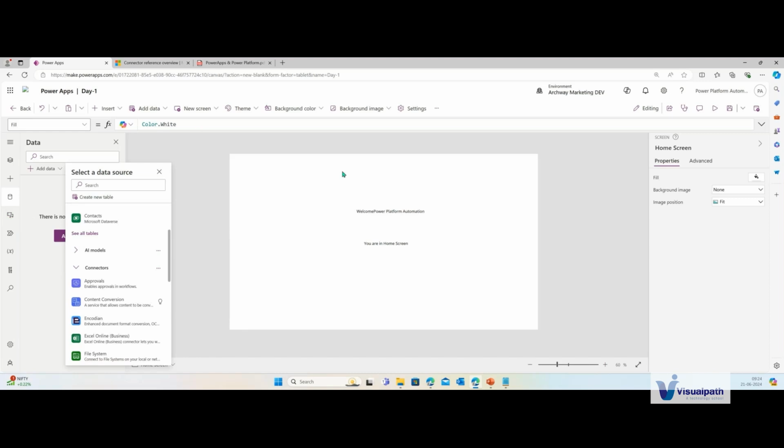Then we will be using the concept of custom connectors, and we'll create our own connector using our API. Let's say you have your own API, and you want to connect that API with Power Apps. Then what will you do? You'll create your custom connector. Power Apps will give you 1,000 connectors. If your connector is not in that list, you can create your custom connector also, no problem. So that is what Uma is asking about.